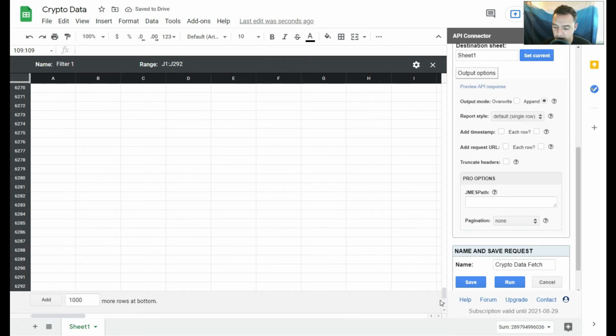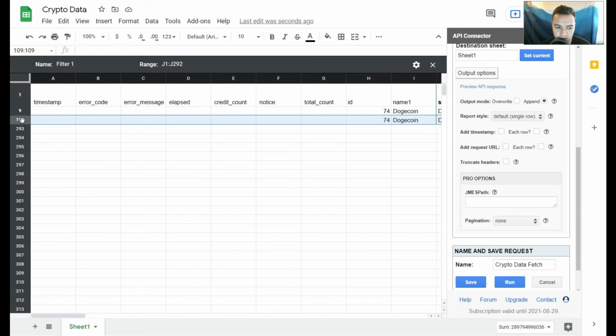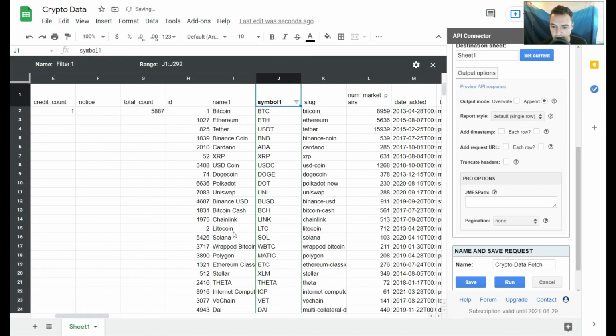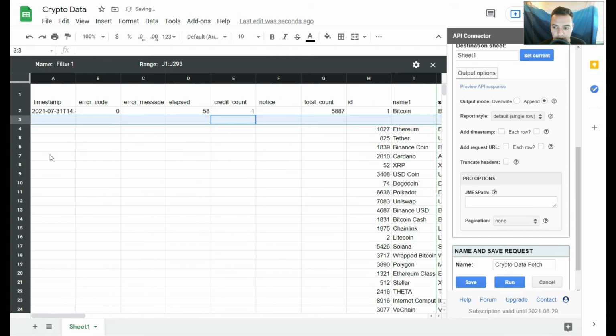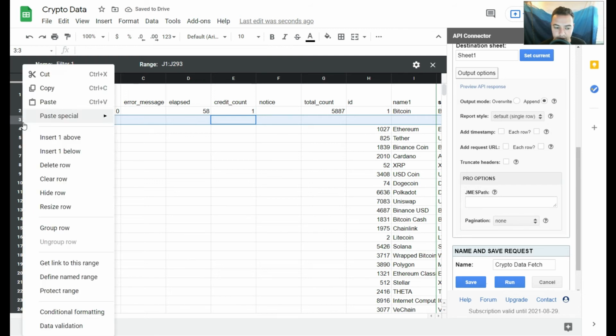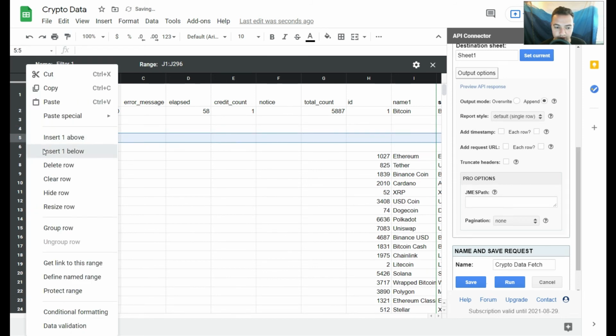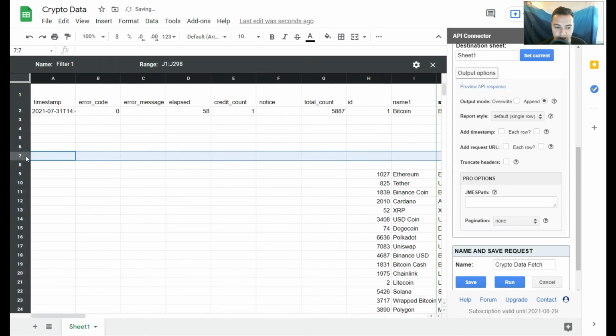This would be like 62 requests, so 62 days worth of data would fit in here. And Google Sheets doesn't really tend to care too much about how that all comes in. So what we'll do is take this whole column and select that. And then I think what I'm going to do is take the filter off, and we'll just say clear, so select all, right? And then at the top, I'm going to do insert one below. Perfect. So I'm just going to insert a couple of rows here, and then I'm going to fill these up with Dogecoin data and change the date and the price.